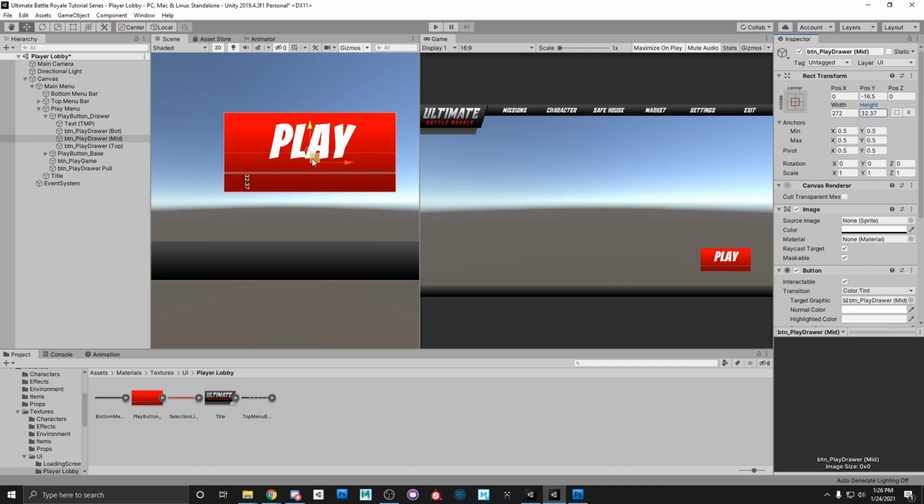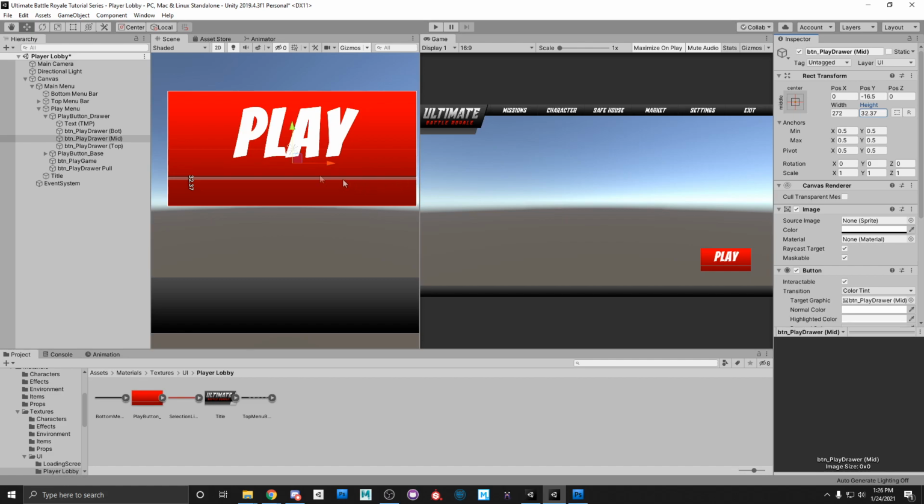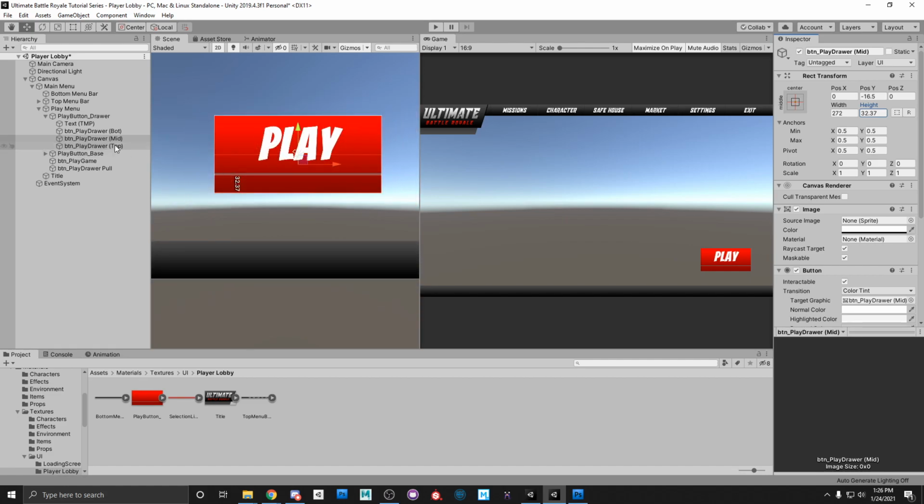Again, you can see the little arrow things are here. That means it's higher up. And you can see the faint line here. Maybe you can't see it very well in the video, but there's one here. Now there's one here. Perfect. We're doing really well. Okay, finally up we have our top. Top is 0, 15.8. So this means he's even higher because now he's a positive number going upwards. 32.37 again. And we're all set there.